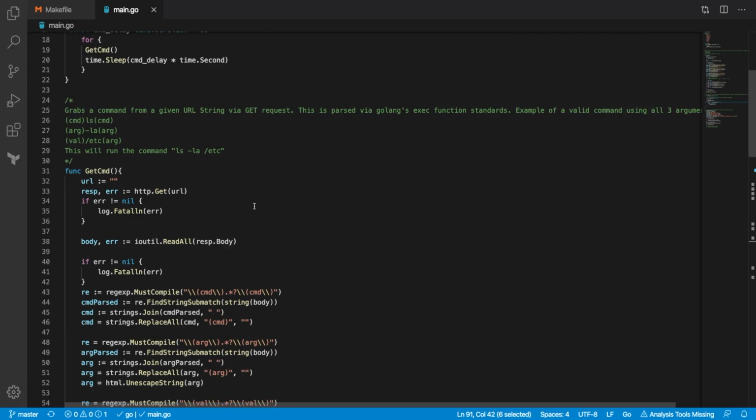It's basic input-output, some basic command execution. That's all C2 is. And I really like boiling it down to that because a lot of the C2 tools that I use day to day as a professional are really complex and they do a lot of awesome things. But when it comes down to the fundamentals of what you need, it's really not that complex to get code execution on a target. And I like that because that makes writing your own custom tools easy.